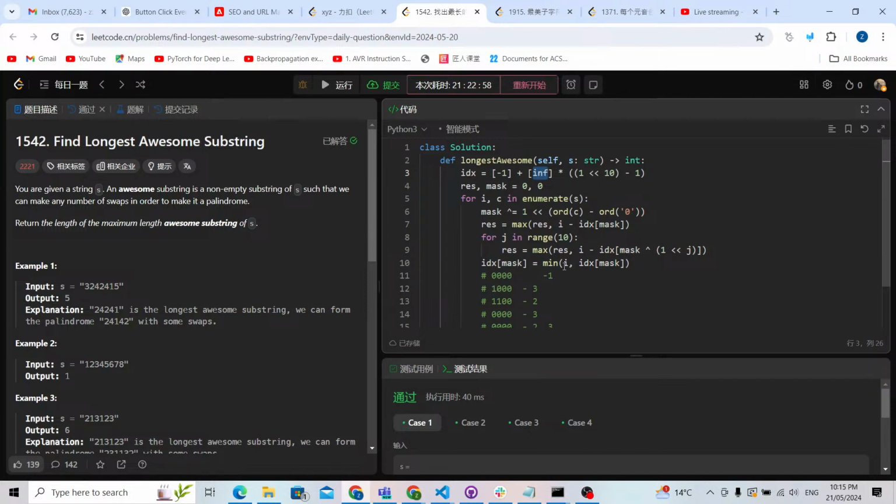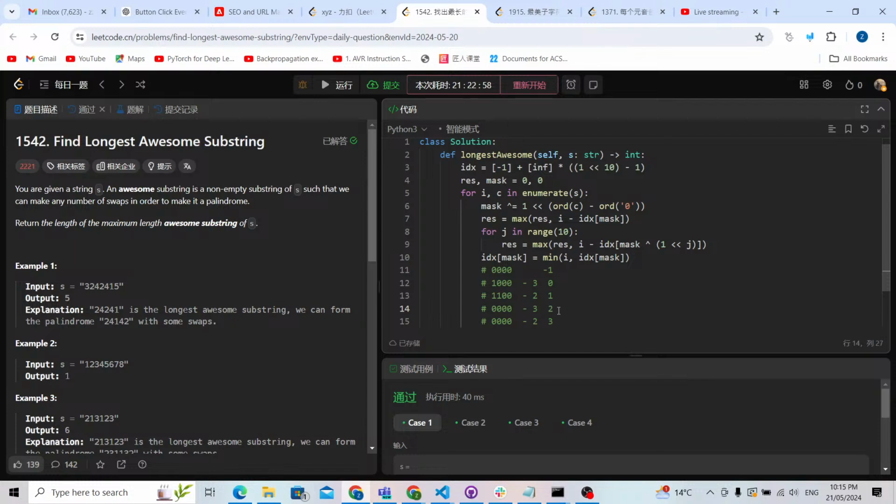For the first one, the index i is 0. So for this one, it is 0. Yeah, and this one is infinity. So the minimum is 0. For this one, I'm gonna store an index as 0, and for this one, I'm gonna store an index as 1, and similarly for this one, I'm gonna store an index as 2.